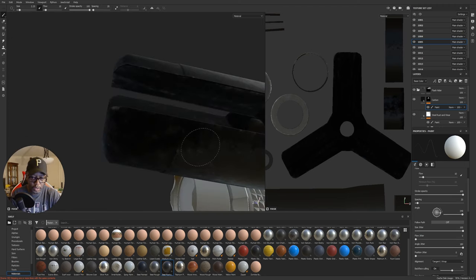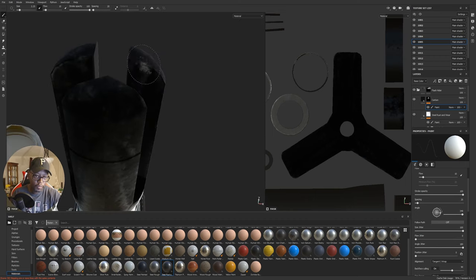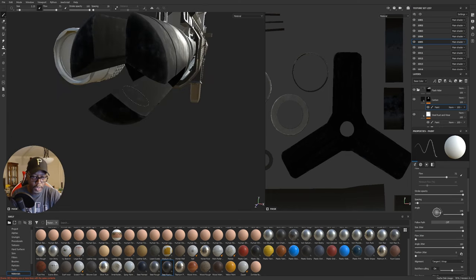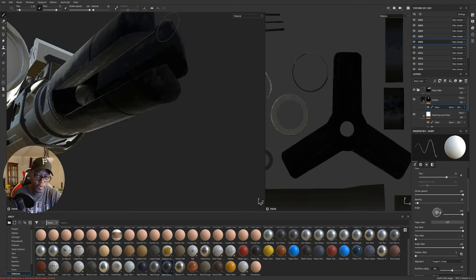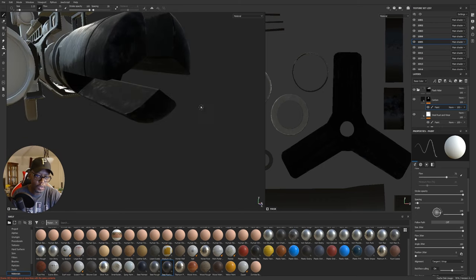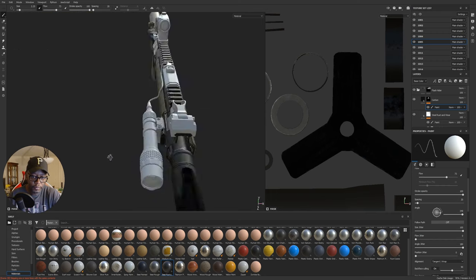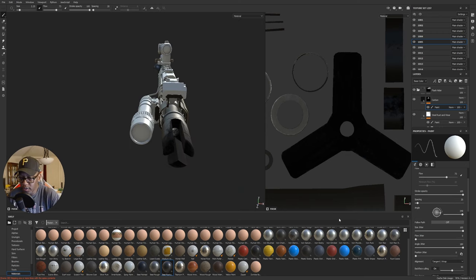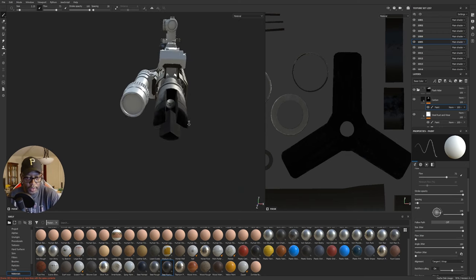Okay, now you can take the time to get it looking real good. For now, I'm going to call this okay. Let's really get that all sooty. All right. Okay, so that just hints at the fact that this has been used.